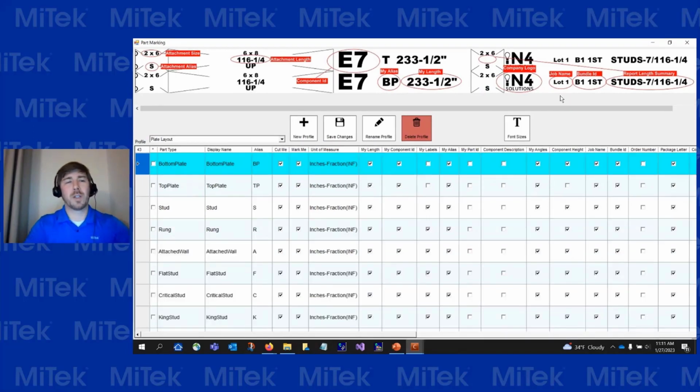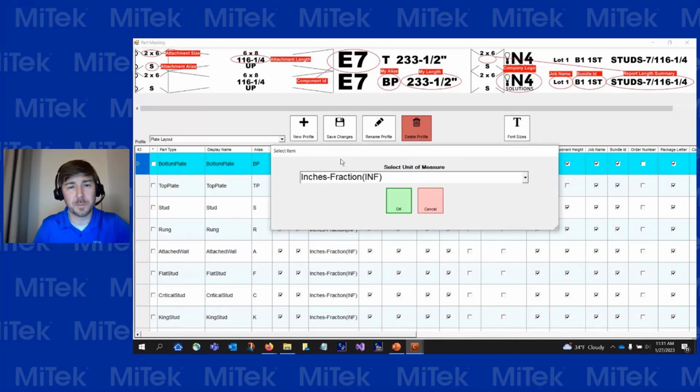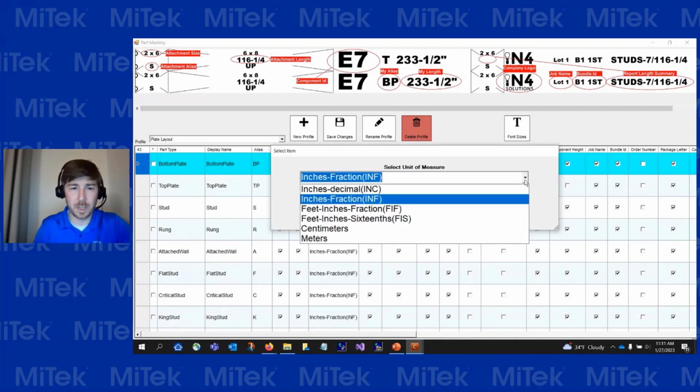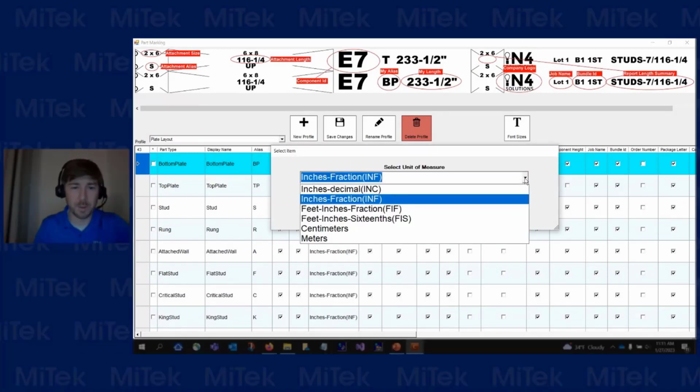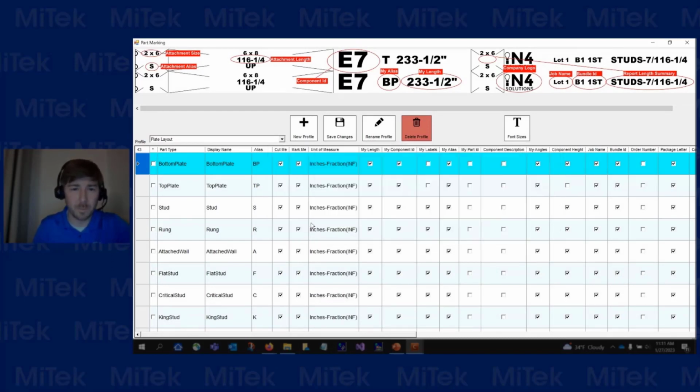When you click on it, it gives you a lot of options. First of all, it starts with the part type, then the display name, alias, whether or not you cut it or mark it, the unit of measure. So you can select inches, decimal, centimeters, meters, depending on where you are. And then it's going to give you a lot of options going down the side.